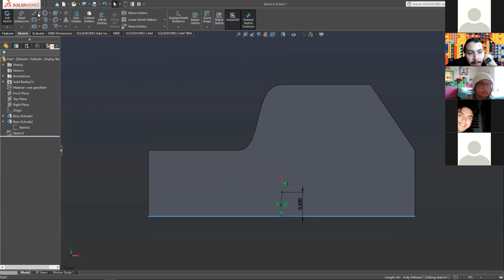Okay, so I'm still in the front face, but my mouse arrow has a boss extrude 1 in it, and there's a box right next to the cursor. Oh, are you still editing the boss extrude? Yeah, that's where I'm getting a little confused. Just press escape a few times. I'm hitting escape, and the box is still there.